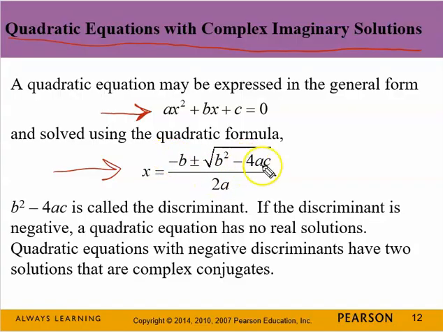Now, within the quadratic formula, what we have under the radical sign, which is the square root sign, that's called the discriminant. And if the discriminant ends up being negative, you're going to have that negative value under the radical sign, and you'll get an imaginary number. So the solutions of this will be complex numbers. Okay, let's go on.